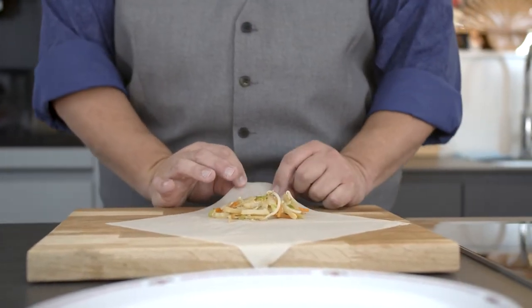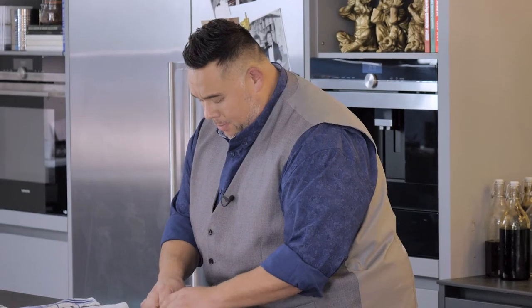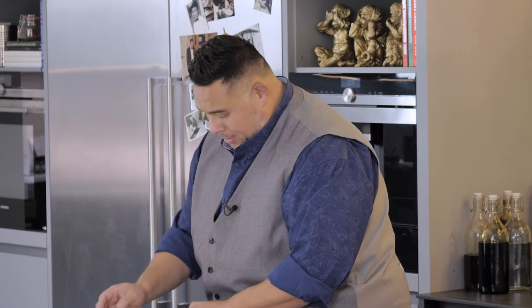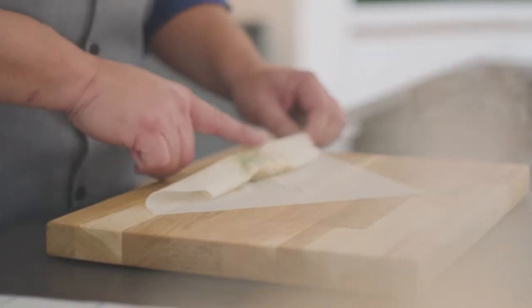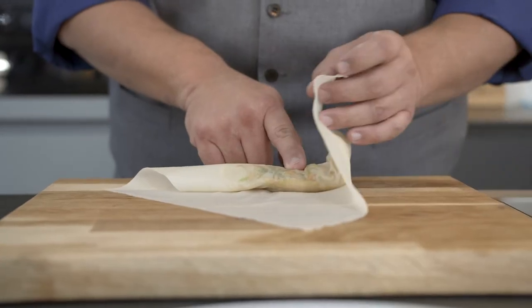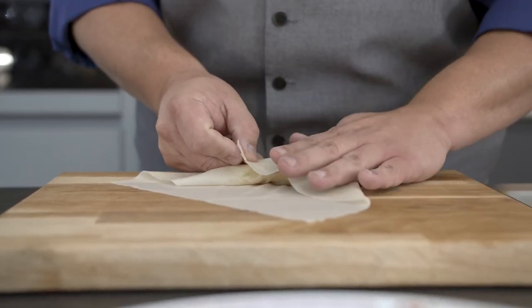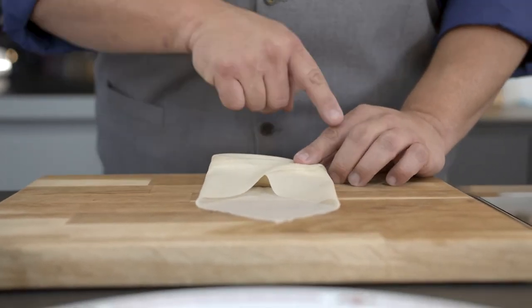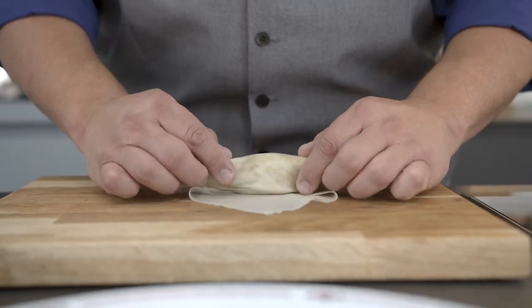Now I take the corner closest to me and I fold it over the mixture. And then what I do, with confidence, you need to pull it towards you, which tightens the mixture. I then give it a couple more turns. Just place my finger to steady it. I'm just going to turn the ends over, like so, creating an envelope shape. And then going to turn again and again.